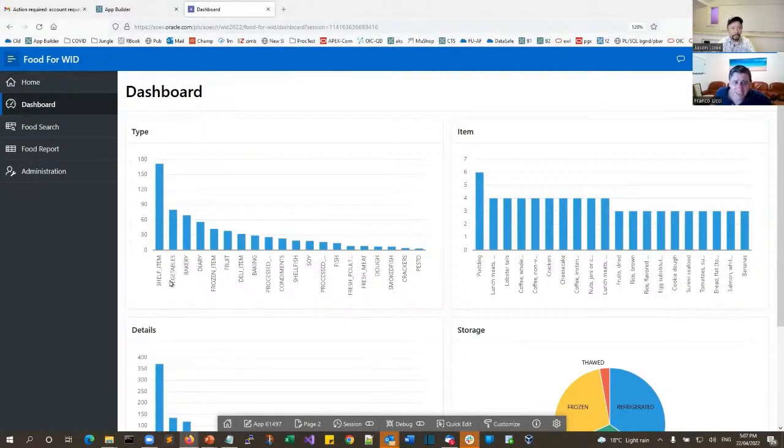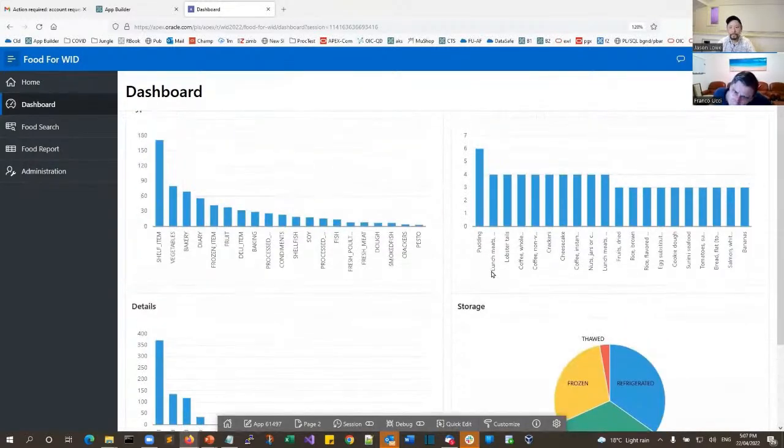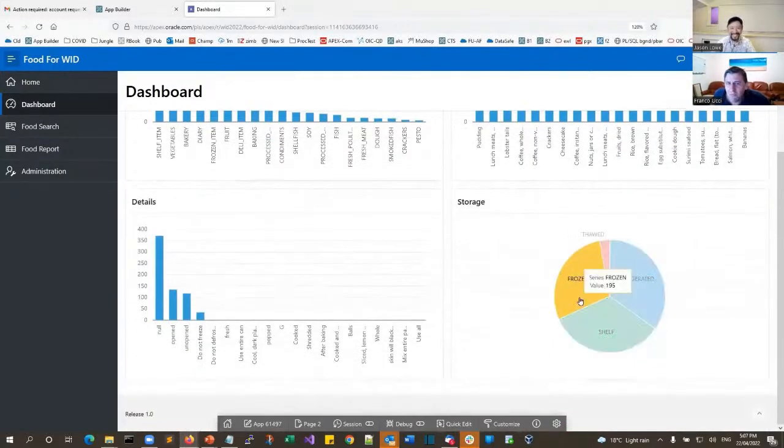So it's actually worked out we've got a few vegetables here, 80 odd vegetables, 69 bakery items, 56 dairy items, etc. It's actually got lunch meats, lobster tails, etc. It's broken them down into the different types of items, whether they're refrigerated, shelf, or frozen, and whether they're opened, unopened, do not freeze.